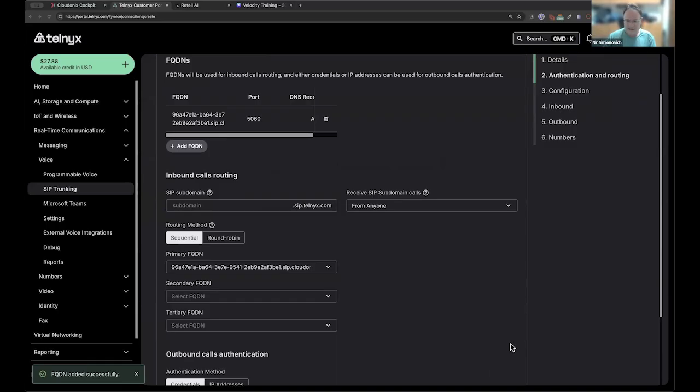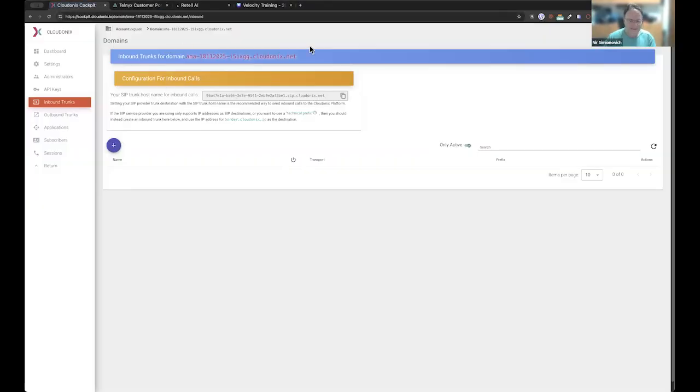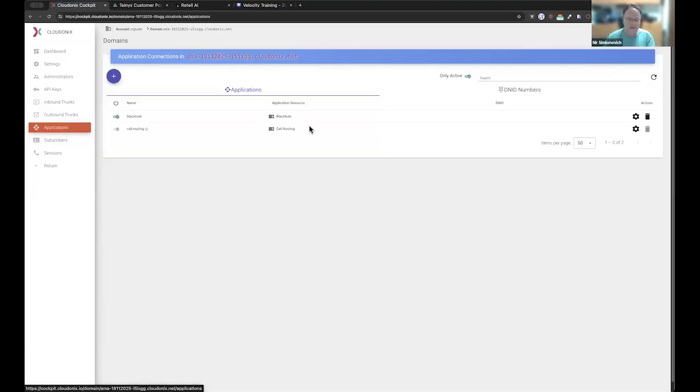Cloudonix will see this auto-generated hash and automatically know that it represents this domain, and whatever happens next has to be done through the voice applications that will be defined here.